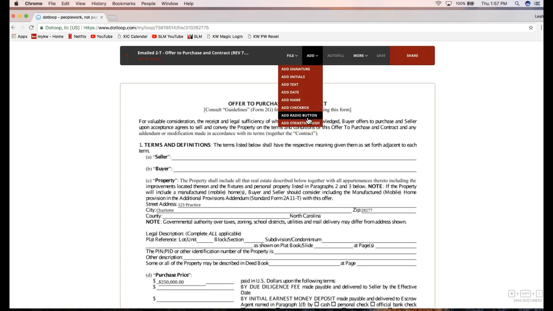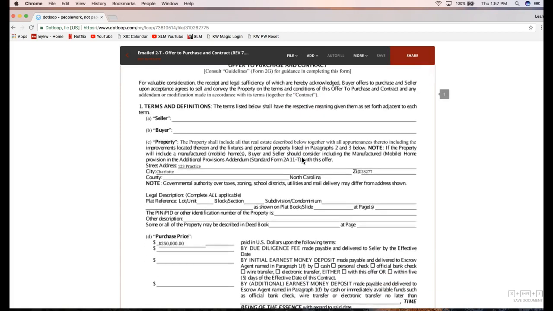That's great and all, but let's talk about a real life example of when you would use these add fields. Use your imagination here to imagine that this is a fully executed offer to purchase that the client on the other side just sent you and you just added it to your Dotloop account.